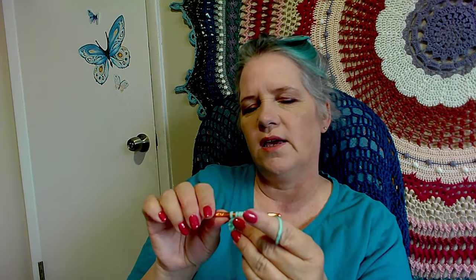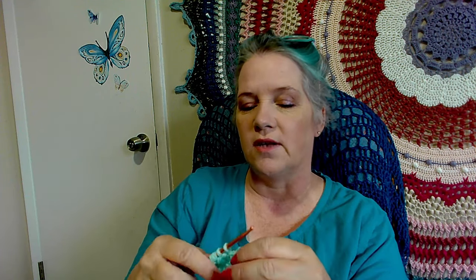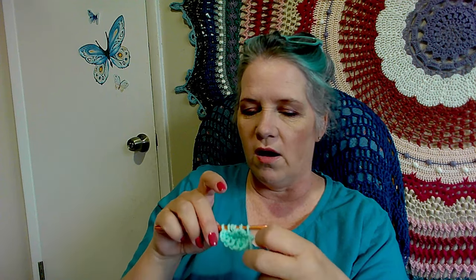Now, so far, this looks like when you do decreases. So when you do a double crochet decrease, you're going to yarn over, go through, pick up a loop, go through one set, leave it on the hook, do that again, and then you pull through all of the loops. So if I was doing decreases, I would yarn over and pull through all of the loops. I am not doing decreases. I am doing a Tunisian crochet technique. So I've got all my stitches.